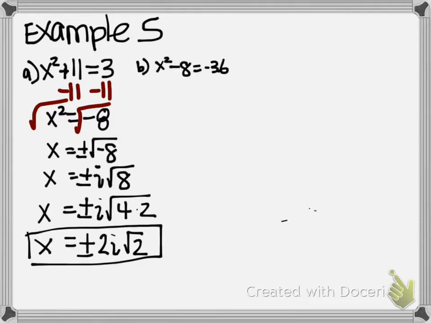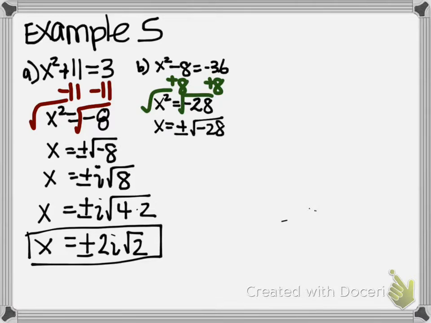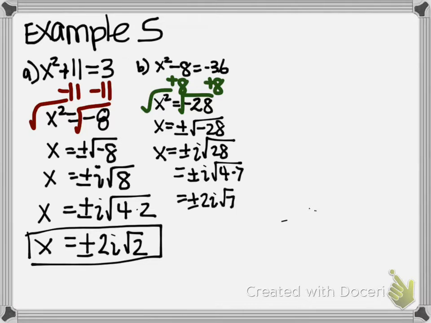Here's another problem. Pretty much the same idea. We want to isolate the x squared. So at this point, you can go ahead and try this on your own, and then resume. See if you can do it by yourself. So if we do, the first thing is to add 8 to both sides. We get negative 28. When we square root it, we get plus or minus square root of negative 28. But we want to pull out that negative, so it'll become plus or minus i square root of 28. We know that 28 has a factor of 4. And if we go ahead and square root the 4, then it'll become 2i square root of 7.